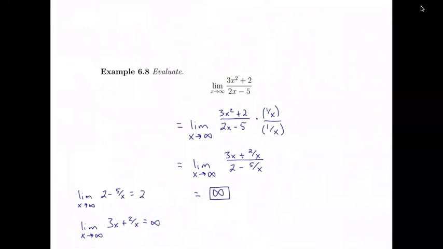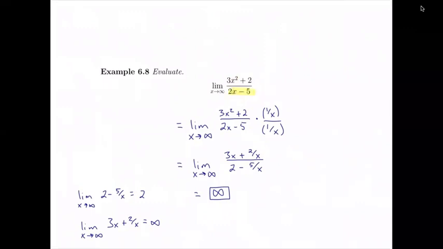I don't want to say, oh, the lead power of x, the ratio of the coefficients is 3/2. In this case, the degree of the polynomials don't match. This is x squared. This is x to the first power. So the numerator degree is greater than the denominator degree. So something different happens in this case. To see how this comes about, and to understand it, we look at the denominator and use our same trick.